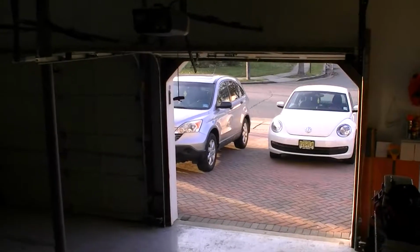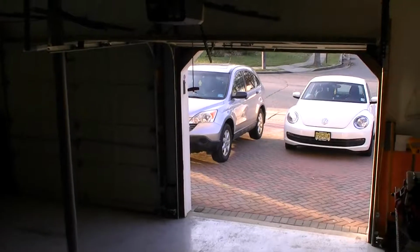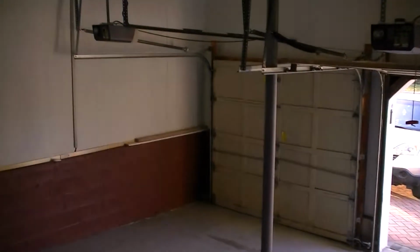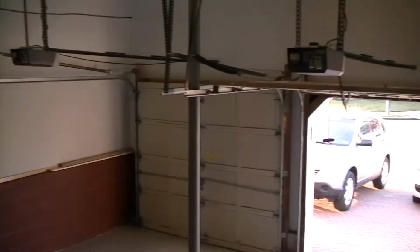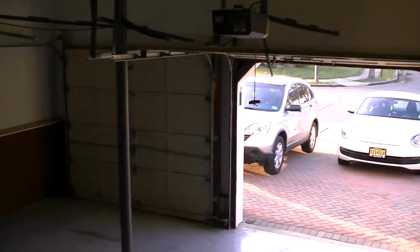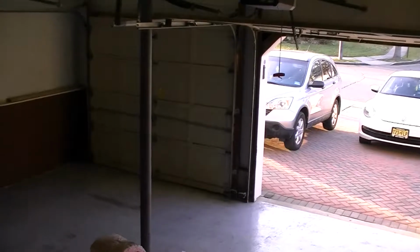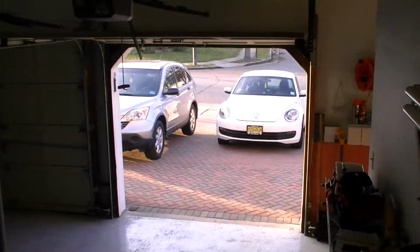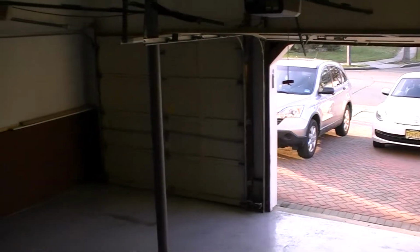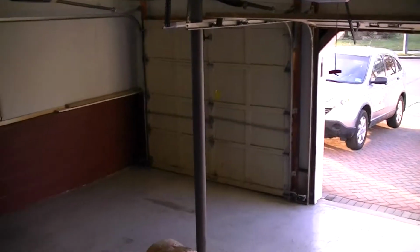Hello everyone, today I'm going to insulate the garage door using the basic material available in Home Depot or Lowe's. The reason I'm doing this project is because our garage has no insulation for the garage doors, and because of that it becomes very hot in summer and very cold in winter. So I've decided to insulate both garage doors using the basic insulation material available at Home Depot or Lowe's.